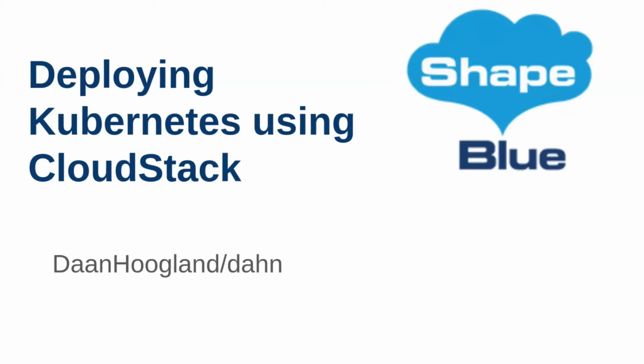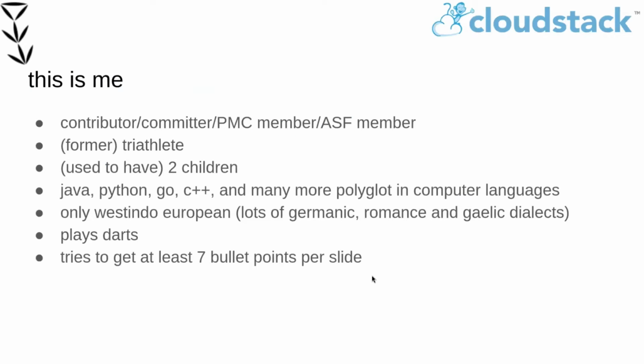I work at ShapeBlue since 2017, and I have been working before that with CloudStack for other companies, Schubert Phyllis and LeaseWeb, and also doing other things. I've been in open source before that, working with, for instance, Emacs, early Linux variations. I'm now a community member at ShapeBlue, and these are other things I am.